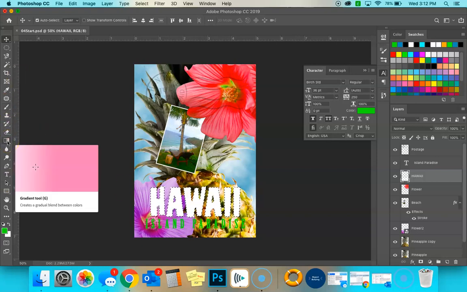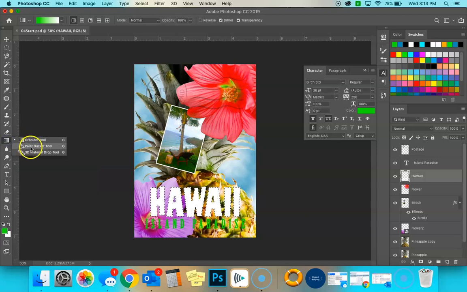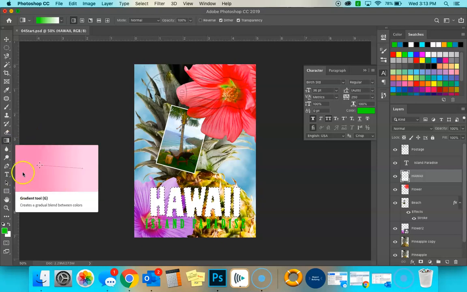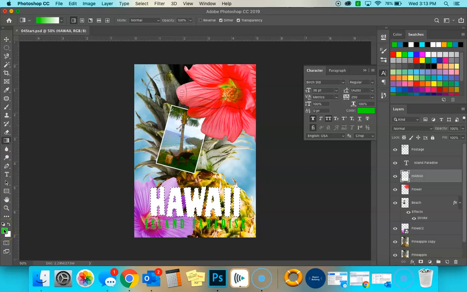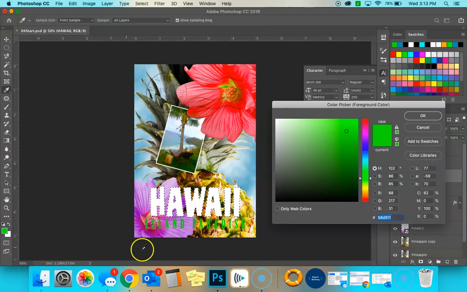So now we are going to click on our gradient tool. Our gradient tool may or may not be hidden behind another tool, but our gradient tool is what we want. And before we can go up and change anything, we need to change our color on our toolbar to an orange. So I clicked on the green thing down here, and I'm going to change the R to 255, the G to 170, and B to 0. So a nice rich orange.